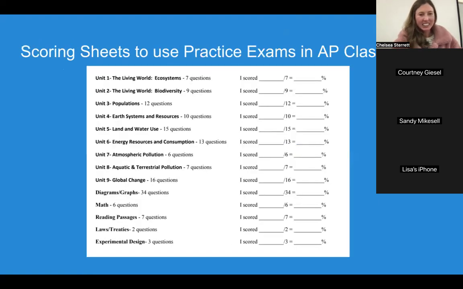The other thing that's really helpful in this folder is she has scoring sheets for all 3 multiple choice practice exams in AP Classroom. So students can use their AP Classroom test, and it has this sheet, with other sheets behind it for each of the 3 tests. They figure out what percent they got right for each of the sections, and identify their weaker areas to be able to self-study a little more on those areas.